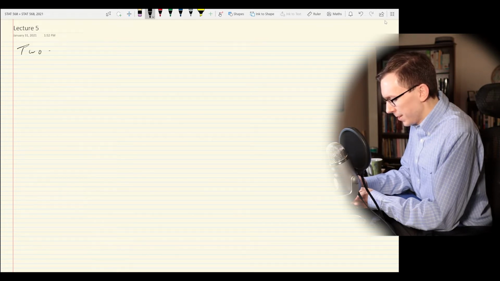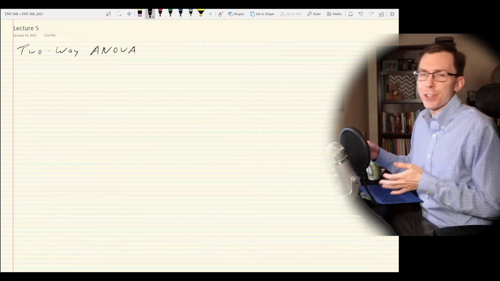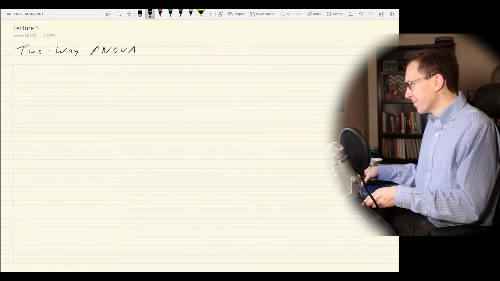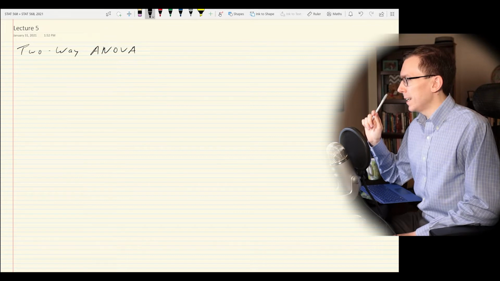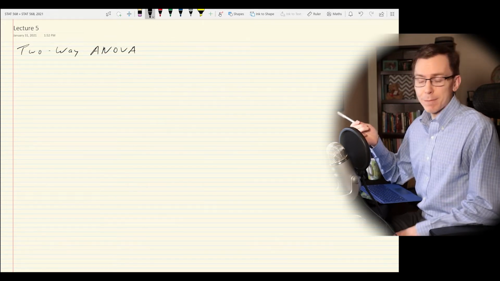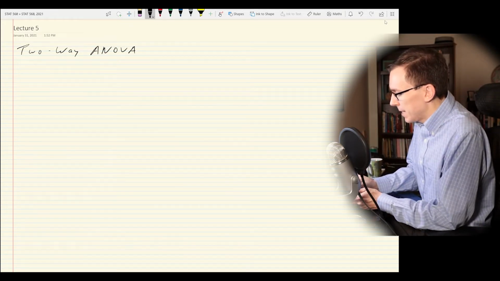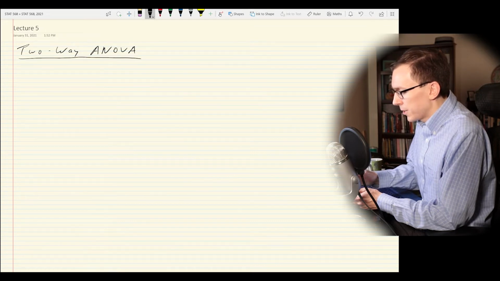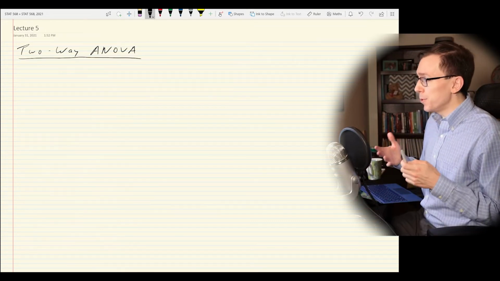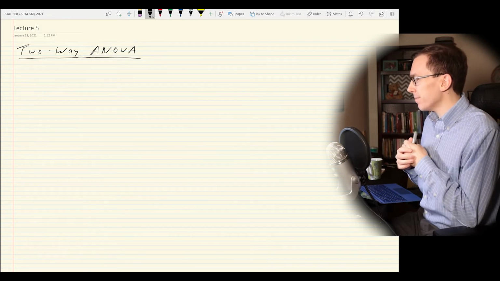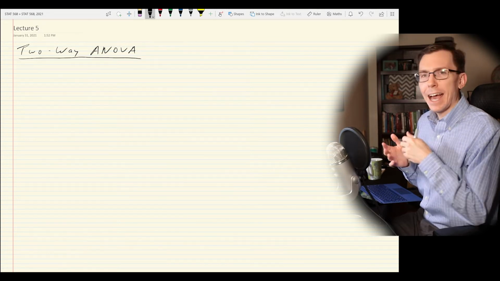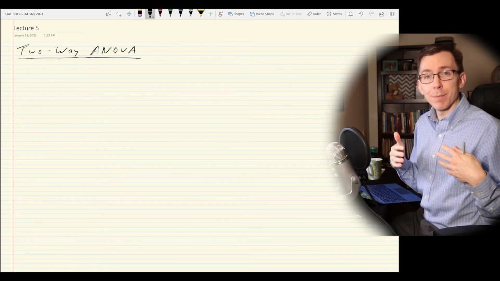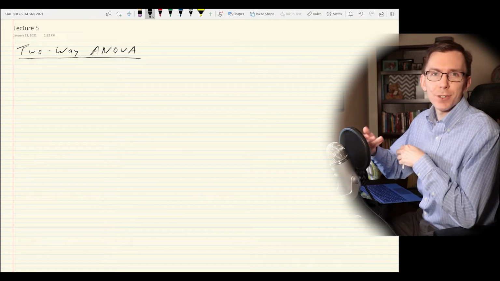Right, so today, the first thing we're going to talk about is the two-way layout, or the two-way ANOVA, in contrast to what we discussed in the first chapter, which was one-way ANOVA. So this is really not going to look that much different than what we did with the complete randomized block design last time, except that now we're going to include an interaction term, because we might have two treatments. Say we have two different medications for blood pressure, and we want to know, one, how they each independently affect the subjects, but also, do they have an interaction?